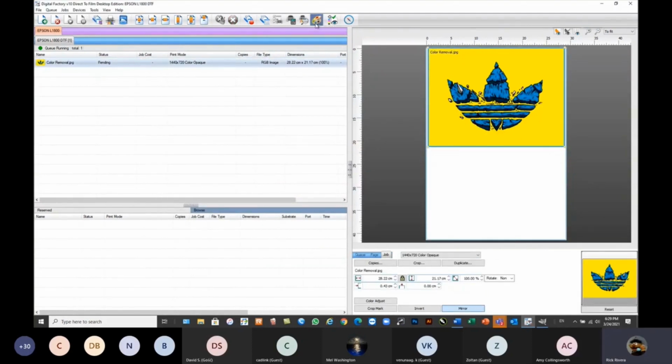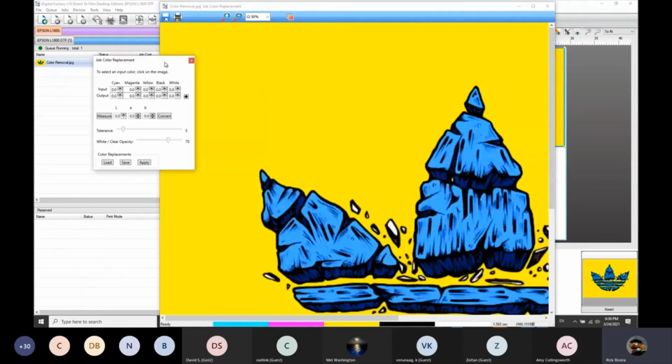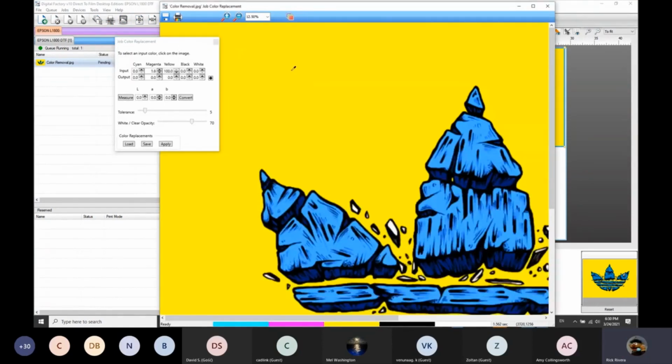So if we go here to the job color replacement, okay, we can change this background color. All right. Okay, so with this, I can sample the color.